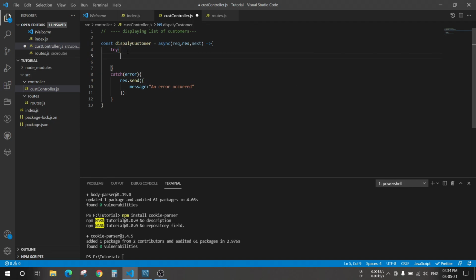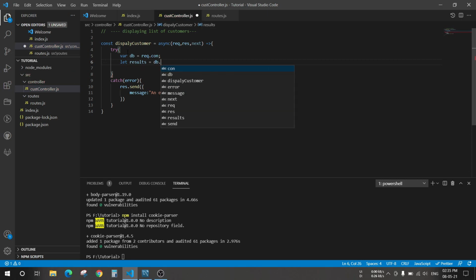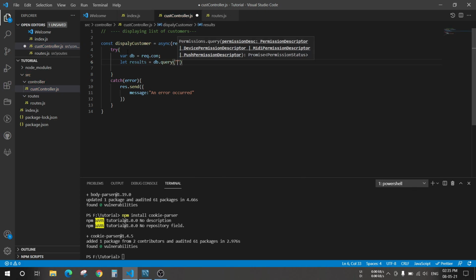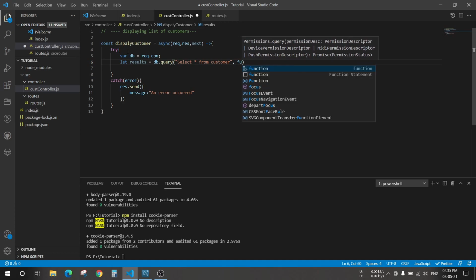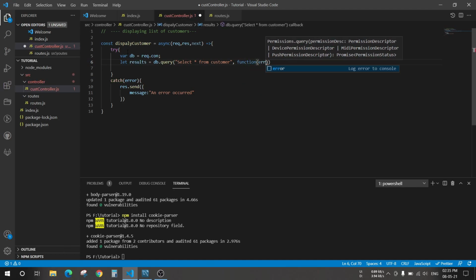Now in the try block, let db equal request.connection, the connection that we have made in the index file. Let results equal db.query, select star from customer. It will be a function having parameters error and rows.